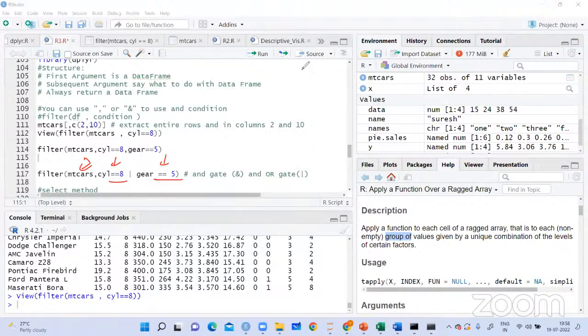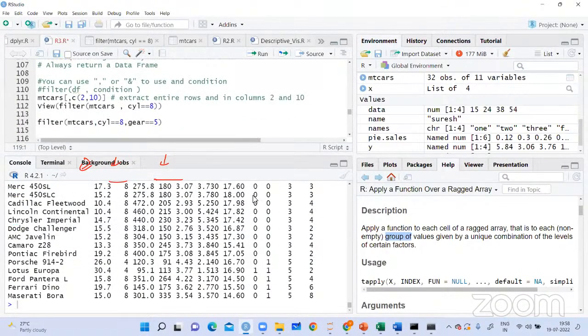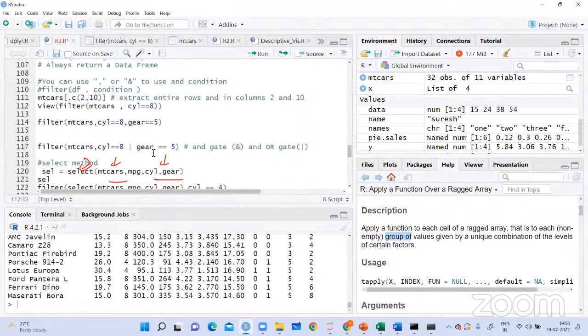So I'm giving an either-or condition. So press Control Enter. Sorry, here it is gear, right? So my mistake. I thought it is cylinder. So instead of gear, let us make it cylinder. Now press.